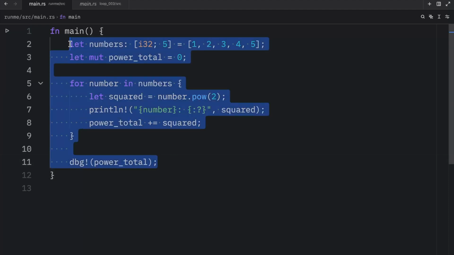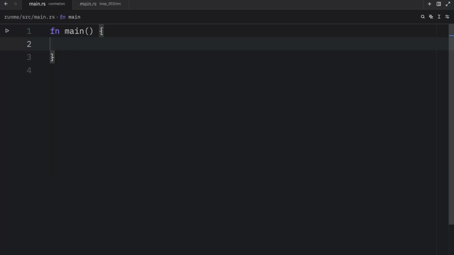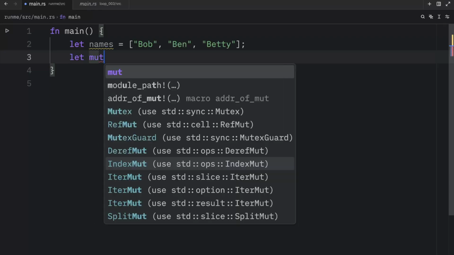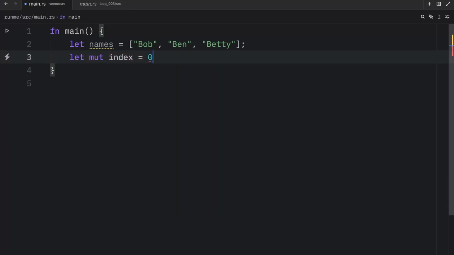Now, I do want to mention that you can use the regular loop and the while loop to achieve the same thing. But in general, that's considered a bad practice because it takes much more effort to achieve something very simple, which can lead to bugs and errors. And just to demonstrate what I'm talking about, we're going to create another array of names, which will have the same values as from earlier. And with that, we're going to create an index, which will be set to 0.